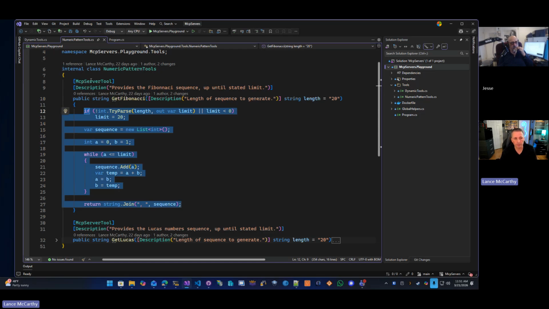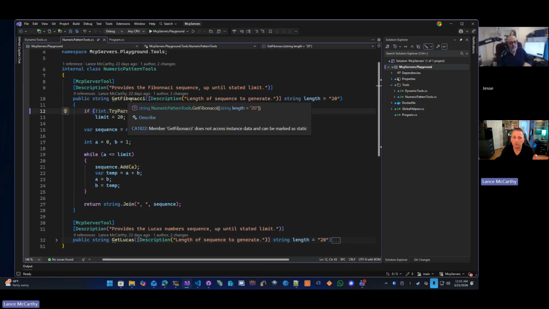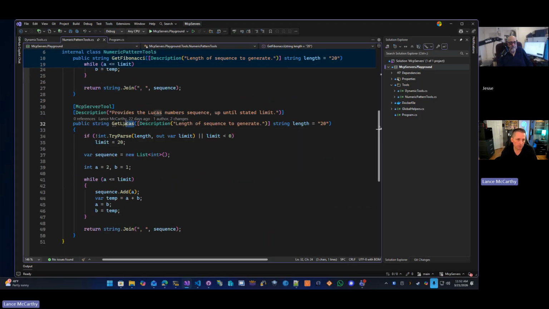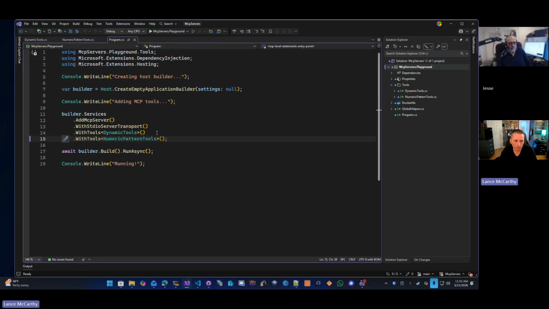So what happens is GitHub Copilot invokes this tool when it is either @mentioned or it's inside of some plan that's going to invoke the tool. Great. Same thing down here, getLucas. Same thing, right? It's saying how long do I want it? This is the description of the tool. And that's where this comes in. So I'm saying, okay, this is an MCP server app. We use standard IO and it exposes all of the tools in this class, because I have two tools in there. Great.